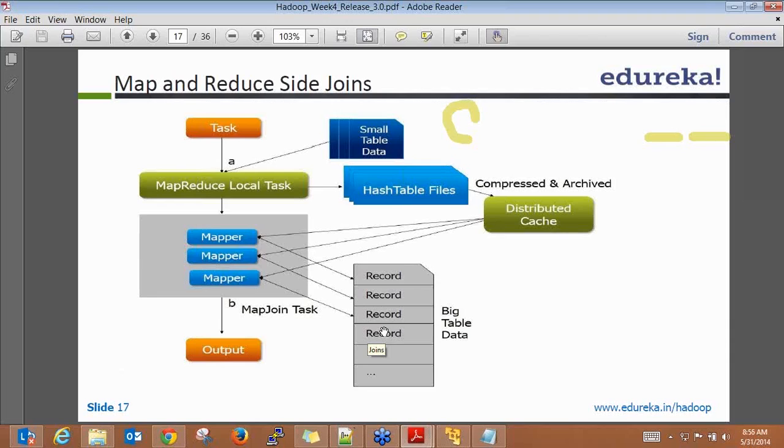And then in the reduce side join, you don't need to worry about that. So if both the data sets are large, in that case you cannot go for the map side join because it will not fit into the memory. So in that case, you do a reduce side join where you basically pass both the key data to the reducer. And once you pass this to the reducer, the reducer will take both the data sets, aggregate that, combine that, and you will get the final output.